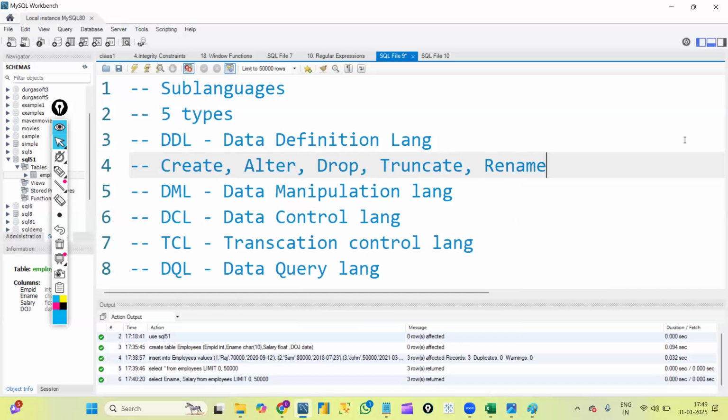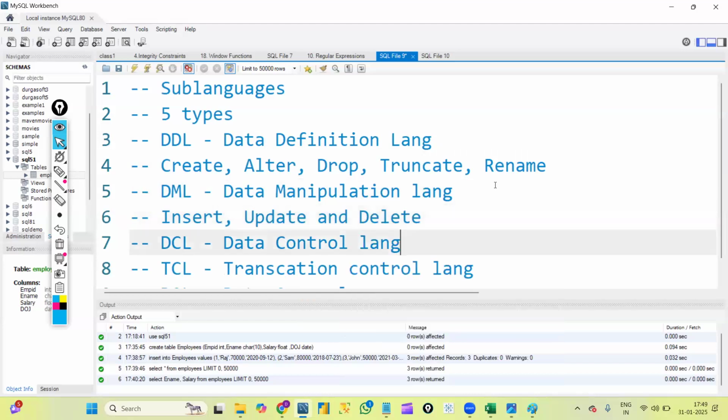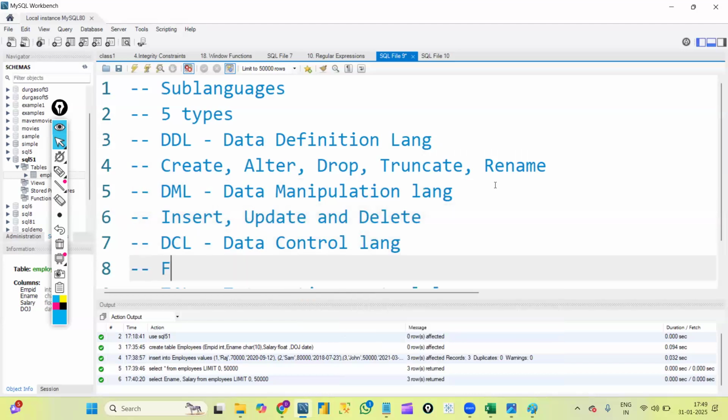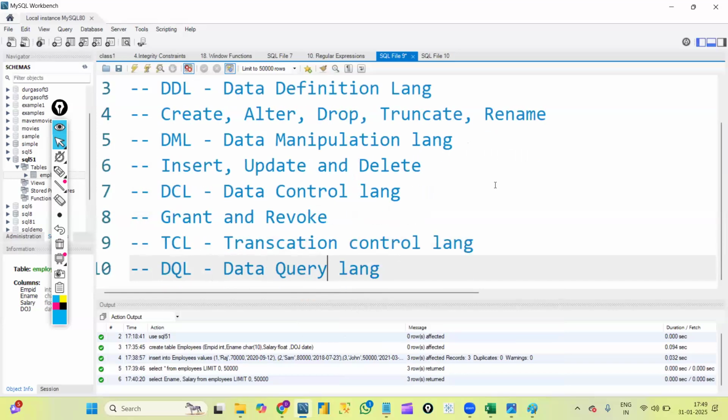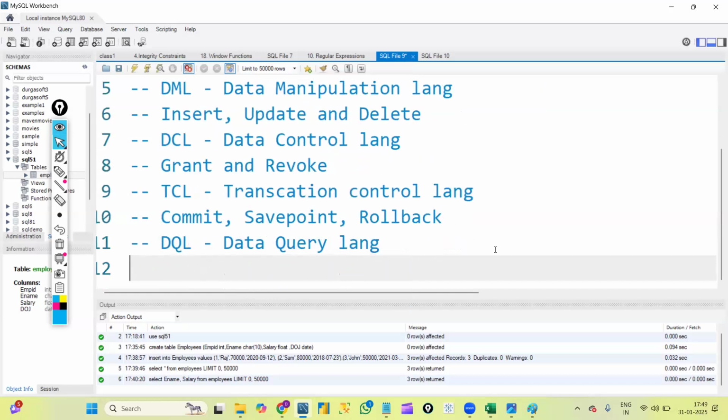Likewise, in DML we have 3 commands: insert, update, and delete. Next, in DCL we have grant and revoke. In TCL we have commit, save point, and roll back. In DQL, we have the select command.